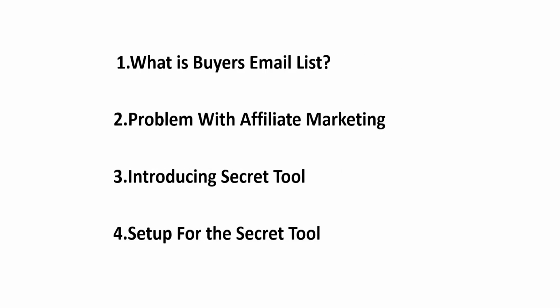Hello guys, welcome back to part 3 of this tutorial series where I am discussing the secret tool that is changing the life of affiliate marketers. Now, in the previous video, we saw the introduction to the secret tool, which is called Opt-in Dojo. And in this particular video, we are going to discuss the setup for the secret tool and the entire automation process, which is going to be set up once and run forever.